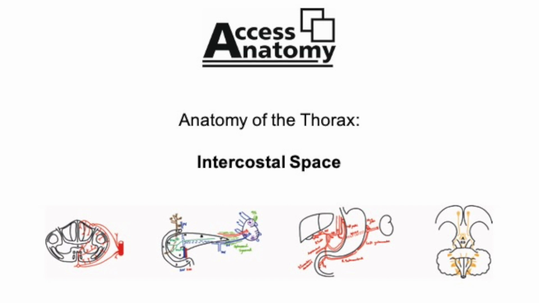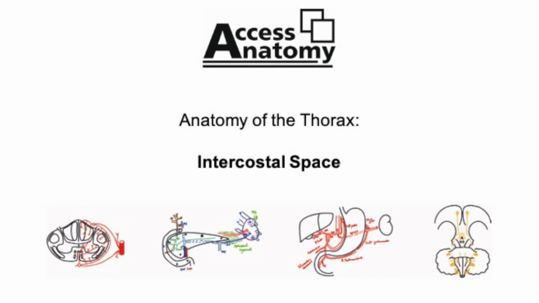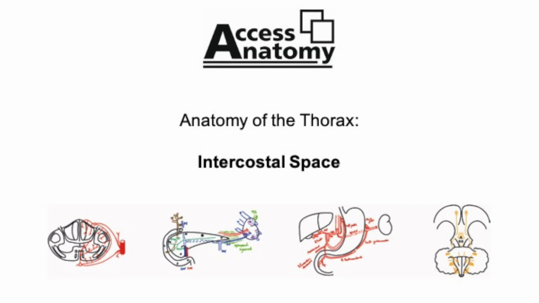Deep to external intercostal is internal intercostal. Its fibres run at a 90 degrees angle to the external intercostal, and therefore these fibres run downwards and backwards. This layer of muscle extends from the sternum anteriorly, and as it extends to the posterior aspect, is replaced by internal intercostal membrane. So internal intercostal runs downwards and backwards, and is most prominent anteriorly within each of the intercostal spaces. Deep to internal intercostal is the final layer of muscle, and this is the innermost intercostals.